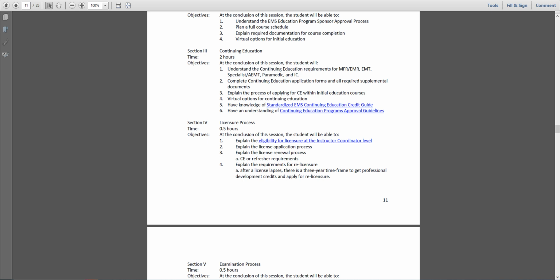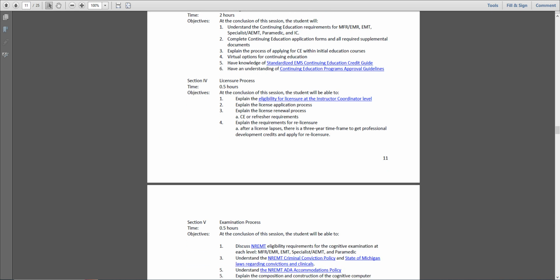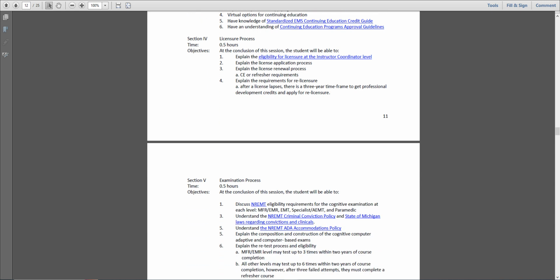And you're going to be walking students through this process if you're doing initial education, or you'll be using MyEMSIS to be able to issue CEs and things as an individual IC. And so, again, we want to make sure that you understand that application, that renewal process, and all those other components. And I'll show you where some of these are going to be listed on the website for the state in a moment.